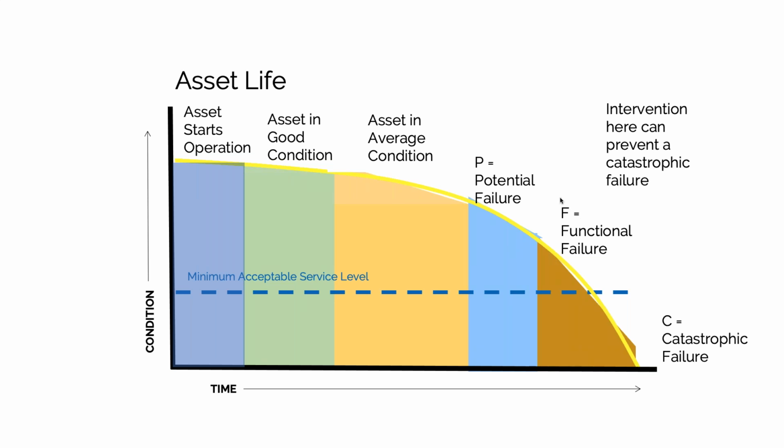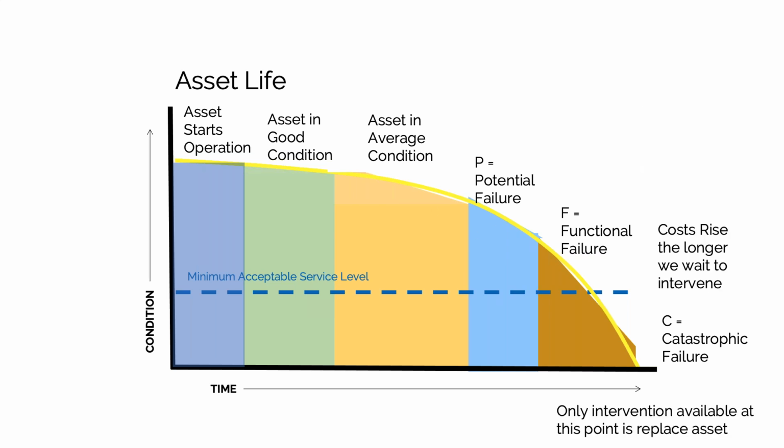When the functional failure occurs, the asset is no longer doing what I want. So at that point, when the functional failure occurs, I have to intervene or things are really going to go awry. If I don't intervene here to bring the asset back to its useful functionality, it's going to be a catastrophic failure, meaning I can't use the asset anymore. So I need to intervene here to prevent that from happening and to drive the asset back up the condition curve. It might mean replacing some parts. It might mean doing some maintenance activities, rehabilitating the asset, something like that to get it in better condition.